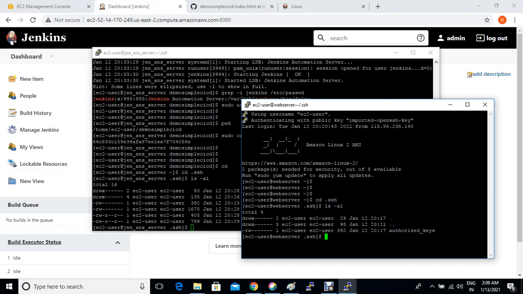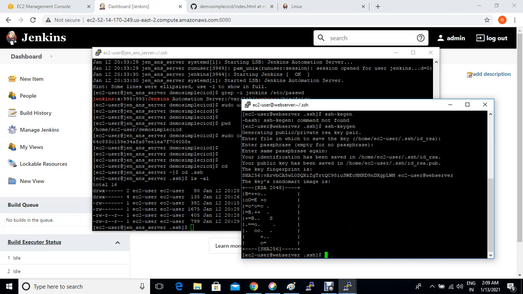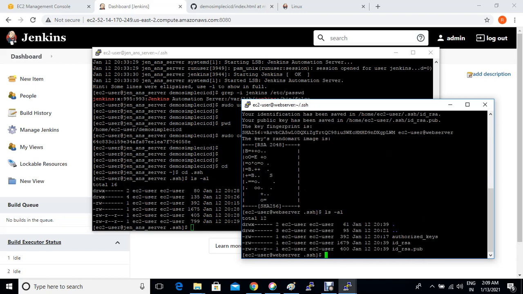Okay, here for the web server also, let me create a key with ssh-keygen. Okay, so now we just need to copy this public key onto the other system.